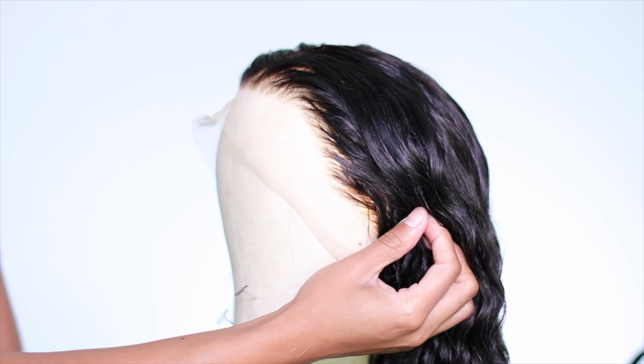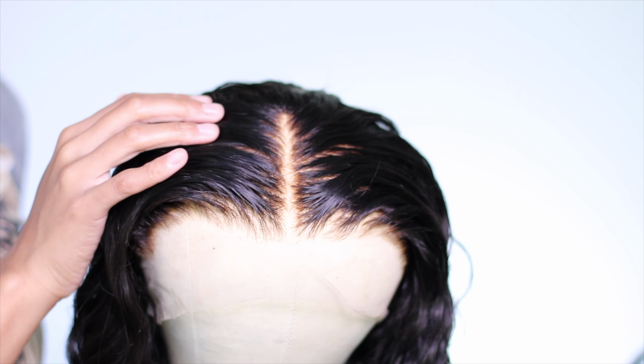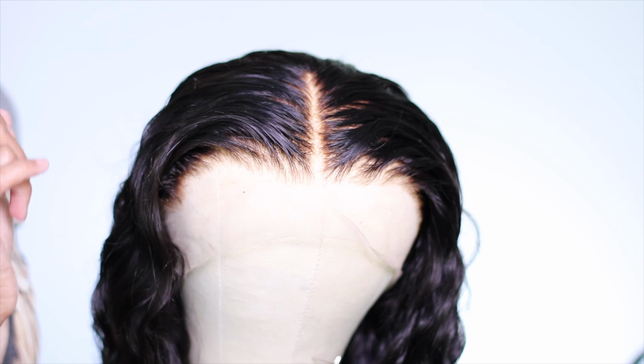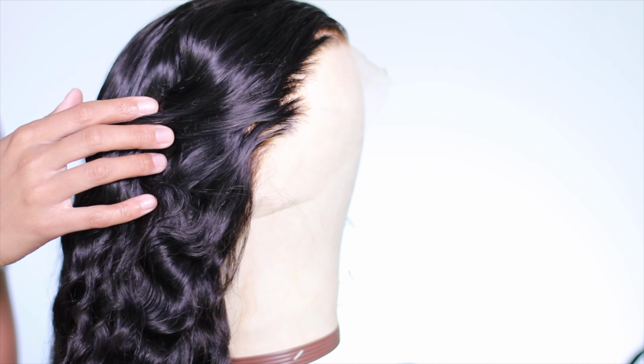Do you guys see the lace? I just want y'all to know, everything was looking really, really good. I did instantly notice that they did a great job with bleaching. I did kind of have the lights up pretty high, so sorry if it looks a little overexposed. But yes, the texture was beautiful.